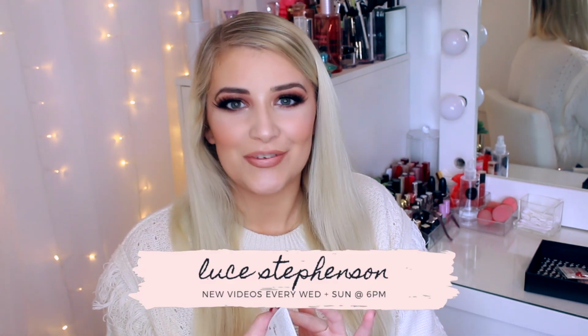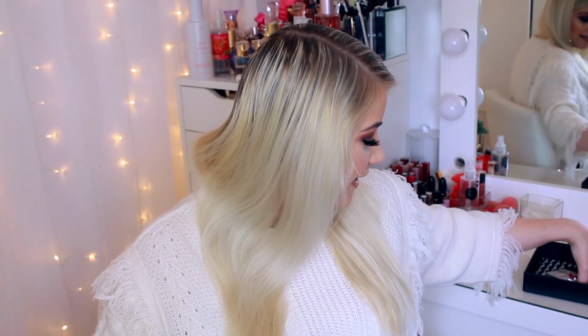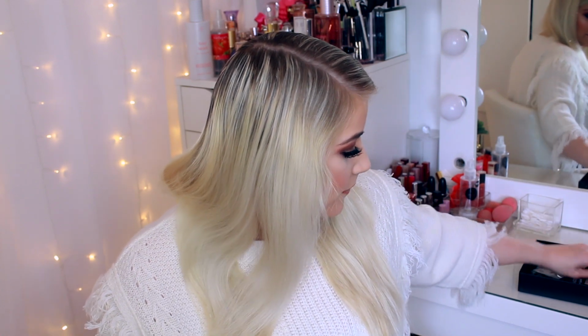We also have a little parcel from Hanx as well, and this has 1 male condom ultra thin in it. Inside the little box there was also a little card from Hanx saying breaking news, women have sex. Because like I said, this box is all to do with breaking taboos. In case you didn't realise, women have sex too.